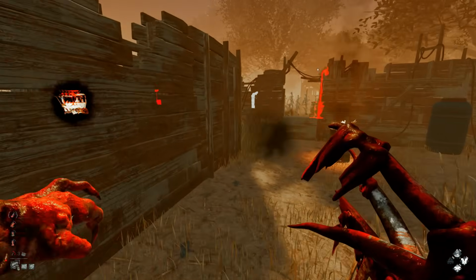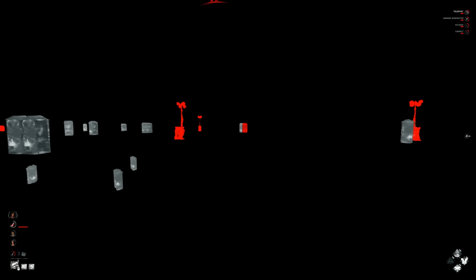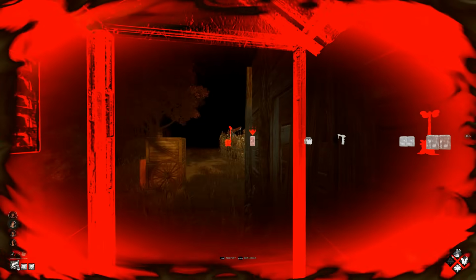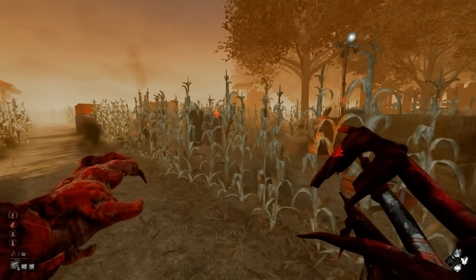So then that begs the question, what makes Dredge so weak? Well, as I showed before, Dredge's teleport is slow. He only moves at 12 meters per second while teleporting to lockers, which means that even on a small map like Coal Tower, you have to spend several seconds off the map just moving to a locker which you might not even want to be at once you exit.